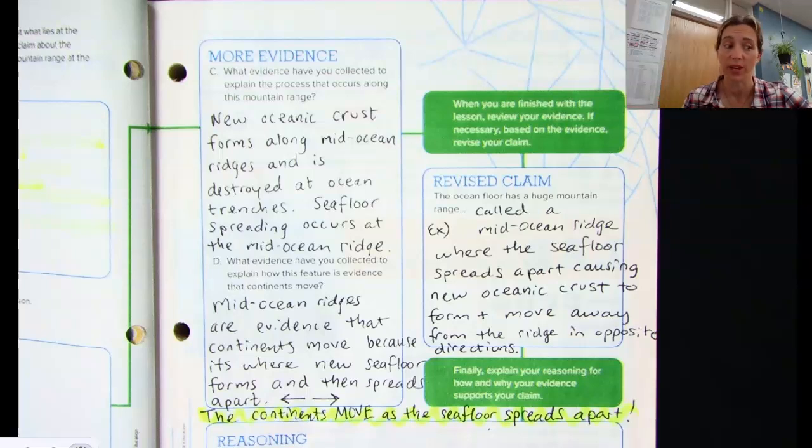So we started last week talking about what's on the bottom of the ocean, and we discovered there's a huge mountain chain, this big, huge, continuous one. Great. And a lot of you told me, and you drew it on your boards, that this mountain range exists, the mid-ocean ridge, because the plates are smashing together. That's a very good idea, and that is one way that mountains are made. But this mid-ocean ridge is not made that way.